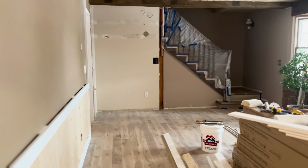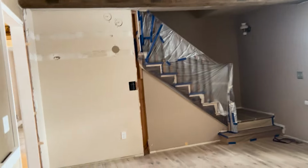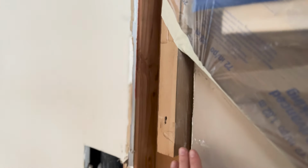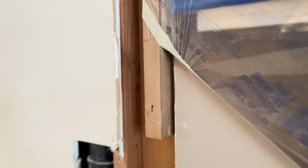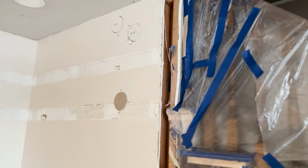So this is where we removed that closet, and I've got a guy coming that has a beam that looks similar to what's up on the ceiling. I had thought that once we took the closet down, this would be flush with this part, but it's not. So we're gonna put a post, I guess it would more appropriately be called, rather than a beam. We're gonna put that right there, which I think will look cool and kind of even out that space in an interesting way.